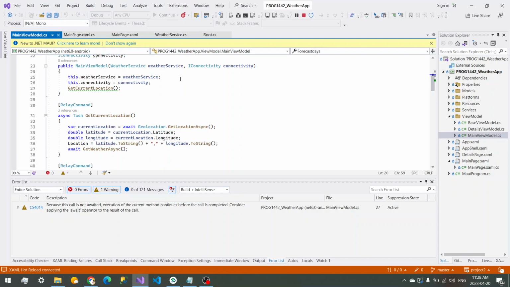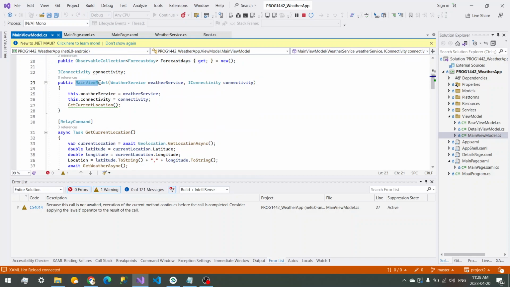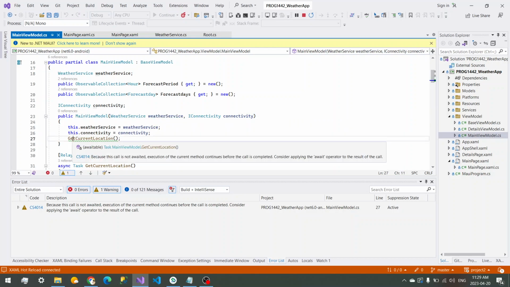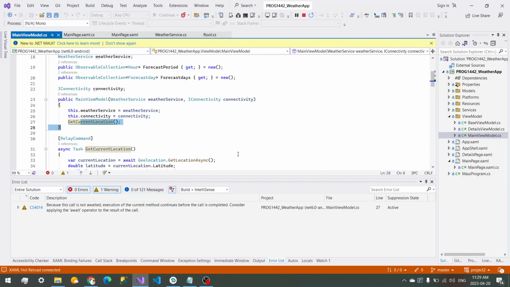There's also a connectivity check. In the constructor, I get the connectivity and the weather service, and then get the current location.